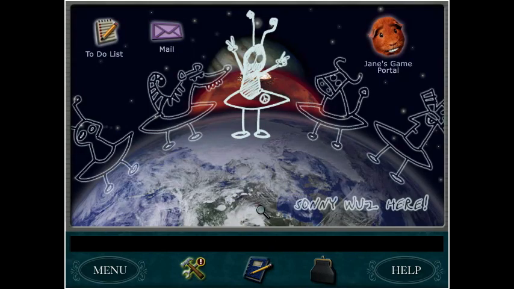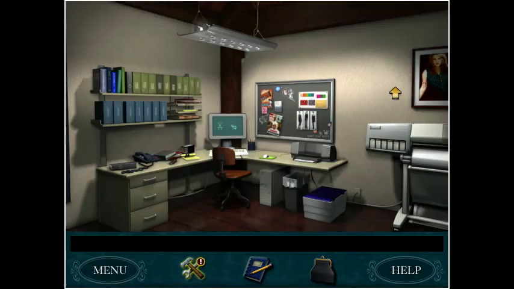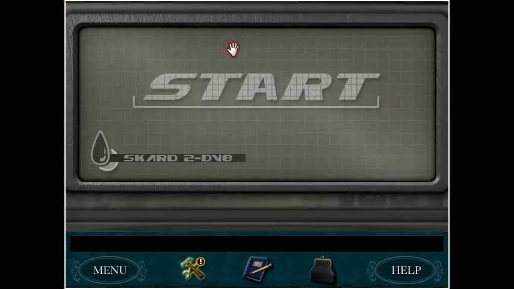Amazing. Okay. So that's all we can really do there. So this is the plotter. What's this? That's the plotter. It's broken. Fixing it is one of your jobs. Thanks for letting me know.